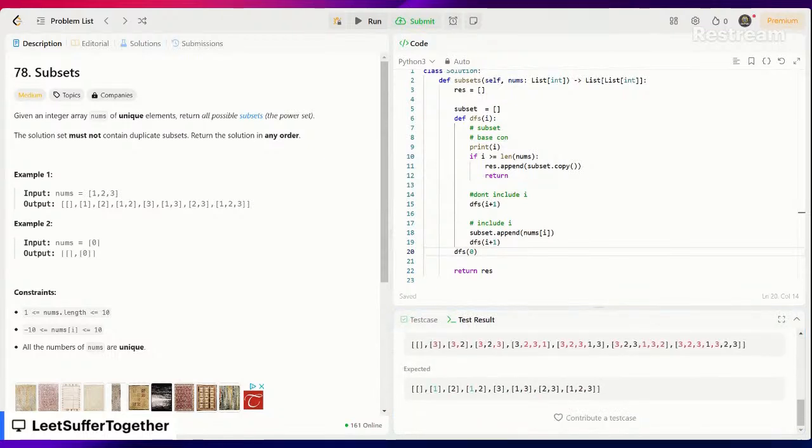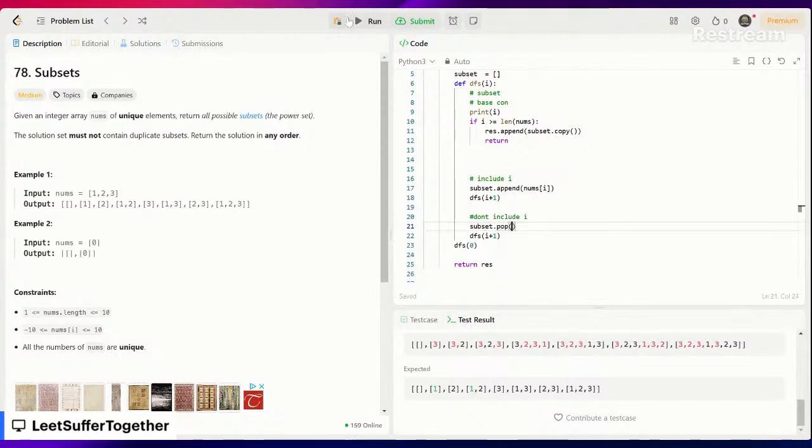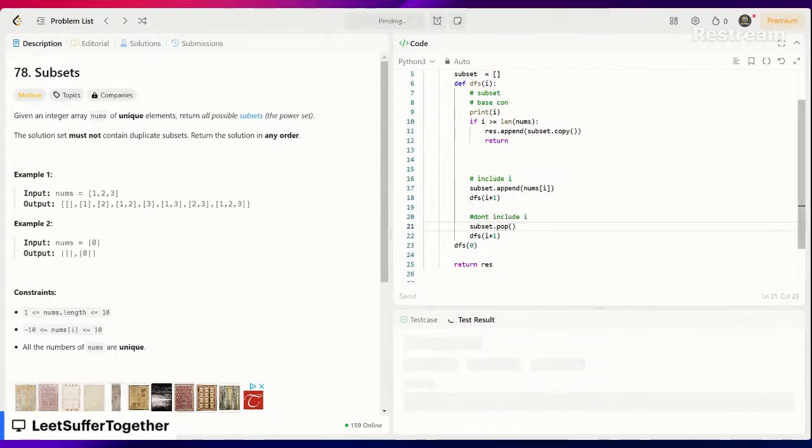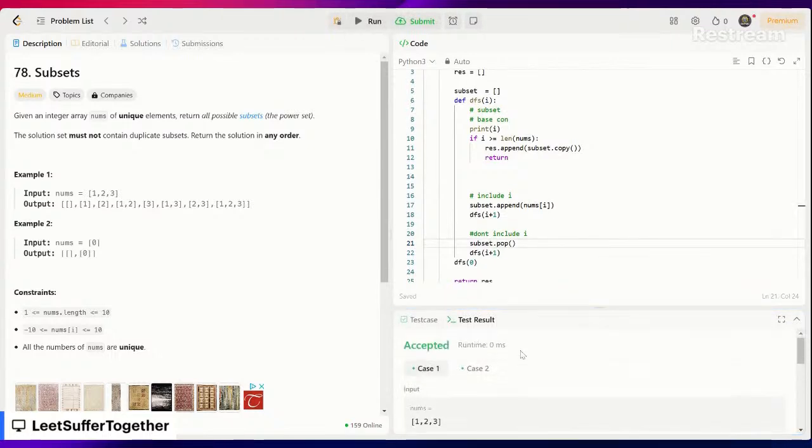Okay, there seems to be an issue. I think my backtracking isn't working properly, so let's do subset.pop. Okay, looks good, looks good.